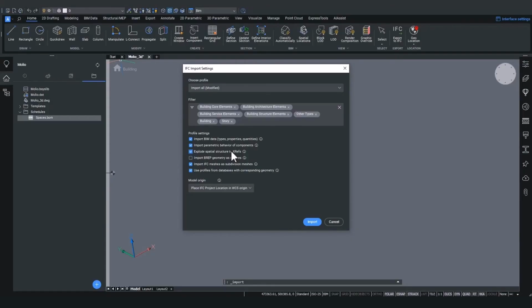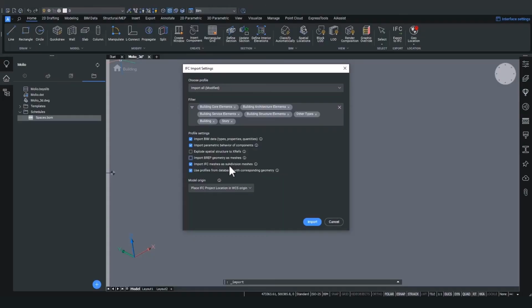And when exporting, you can still choose to combine them in one IFC file again, or keep the export into multiple IFC files. The fourth setting, import BREP geometry as meshes, will, just like the name suggests, import the IFC geometry that is defined as a BREP, also known as a boundary representation, inside the IFC file. And it will do that as meshes instead of as solids. This is good for having a lighter underlay, but if you still want to edit the geometry of the BIM elements later, you will want to leave this setting unchecked.